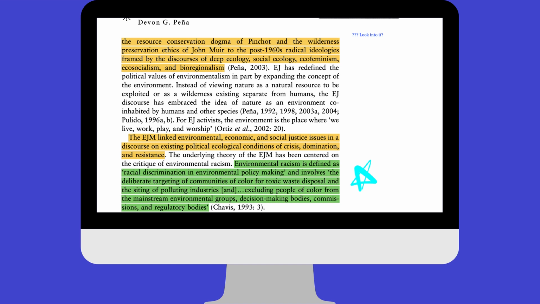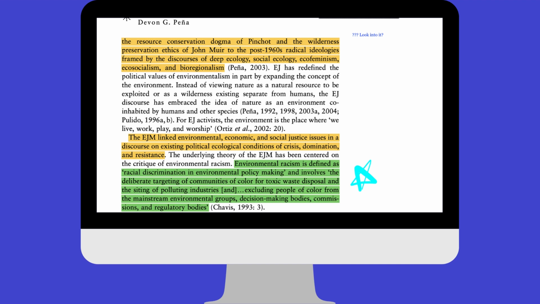I'm going to go ahead and show you just what this would look like in real life. This is what I'm currently working on. This article is called The Scope of Latino Latina Environmental Studies by Devin G. Pena at the University of Washington, in case you're interested. So I'm going to go ahead and read it. Sorry, let me get my screen closer.